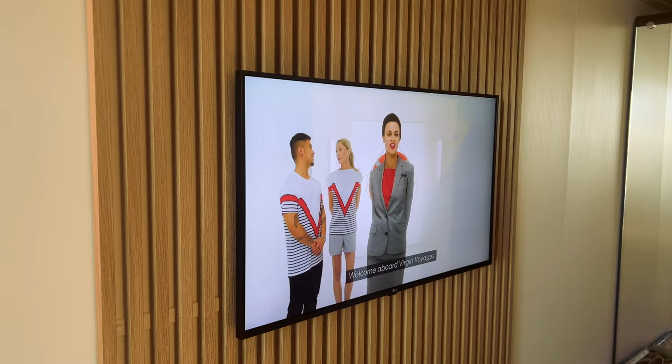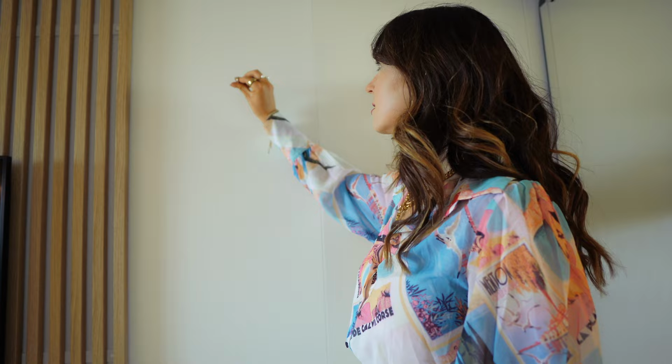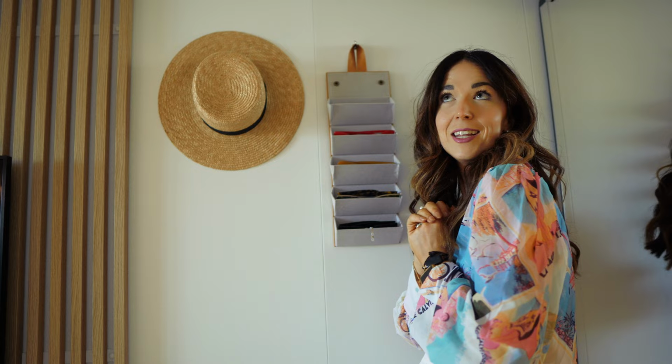One thing that's really cool to grab for any cruise that you might be on are magnetic hooks. You can get these from Amazon. They come in different strengths. I'll link these below. It comes with a pack of like 10 or something like that, but all the walls are metal, so you can just stick your hook right on there. Huh, it has a place to live. Hang my sunglasses. So handy.